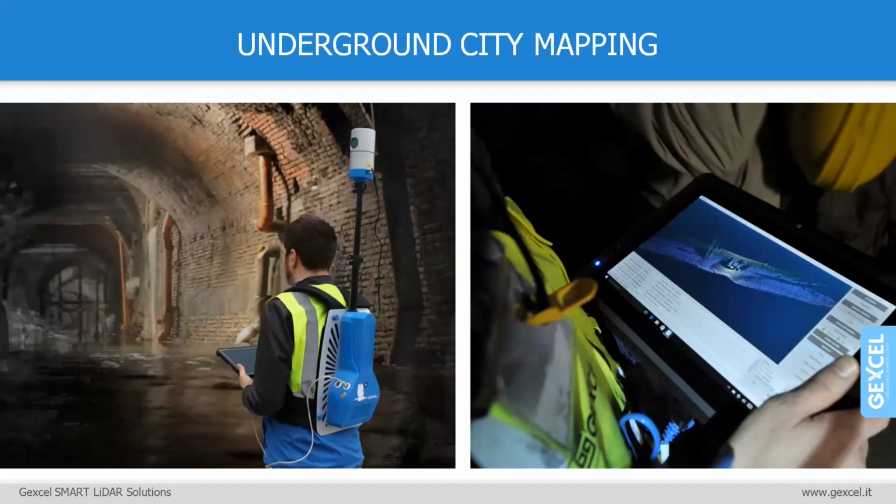And we have almost come to the end, and I left a case that was one of the very first where HERON technology has been applied in an underground site. In our country, in Italy, we have a lot of underground rivers, some of them well preserved and accessible. The goals in this case have been several: generating a 3D model of the underground city tunnels, updating the existing city map with 3D laser scanner information, obtaining a georeferenced 3D survey, and analyzing the geometry to prevent eventual collapses or faults and historical monuments deterioration.